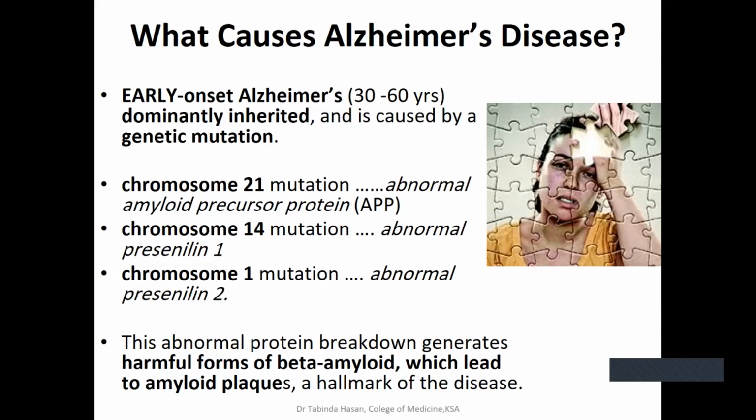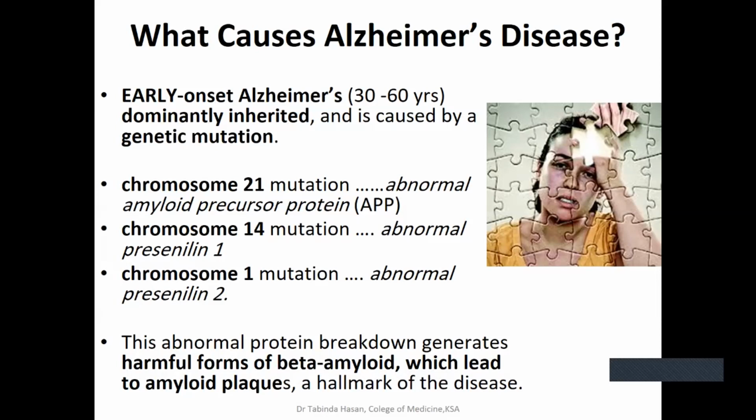So early onset Alzheimer's is when it occurs before 60 years of age, and the earliest known cases are in their 30s. This is caused by, of course, inherited genes, but Alzheimer's is a disease that needs two identical sets of genes to manifest itself in the early onset. So when there is a dominance, when there are two genes, it's dominantly inherited Alzheimer's. And this is of course caused by genetic mutation.